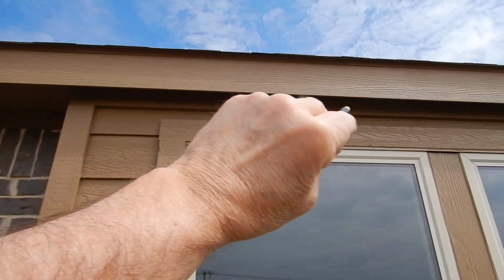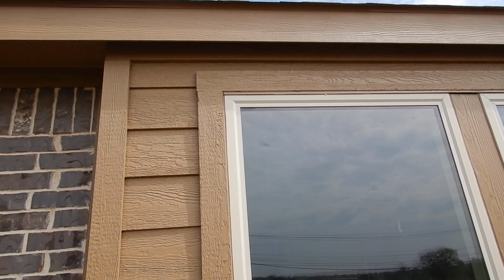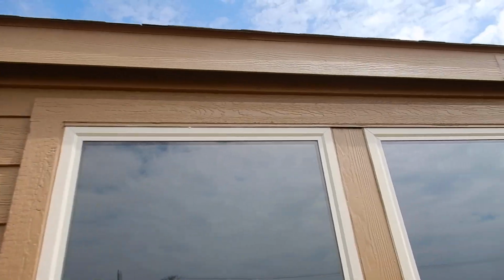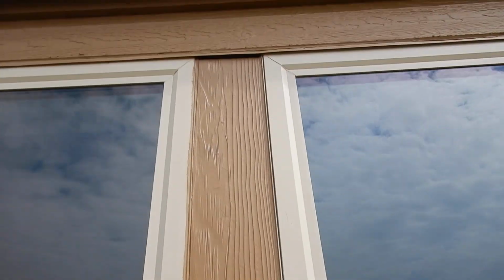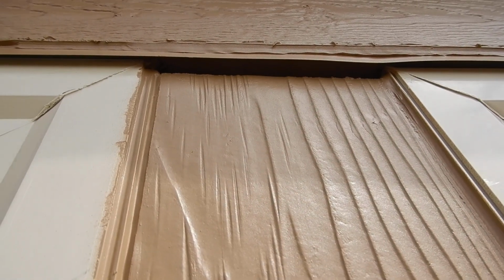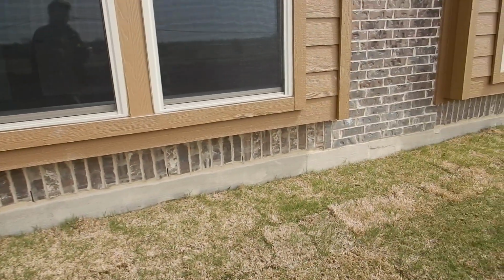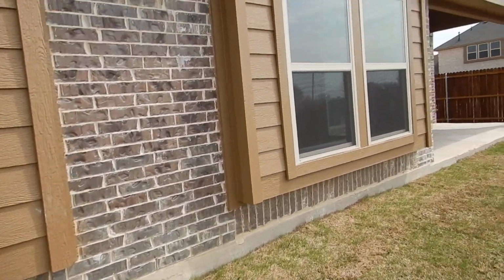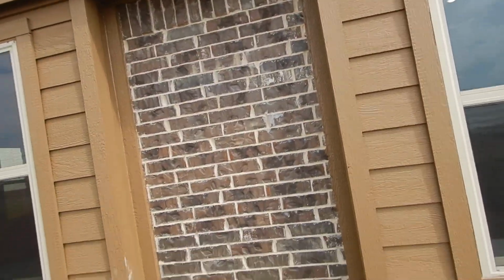It's too late to put it up there without tearing the whole thing off. Maybe that's what needs to happen. I don't know. And then we did put it over the windows. They recognize the need, but the vertical trim board between these 3 windows doesn't go up into the window like that. Look at that. I'm sorry, it's kind of rough. Okay. Moving along. It comes over this one fine.